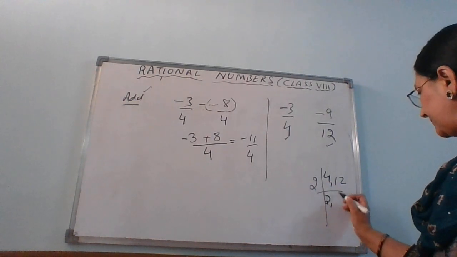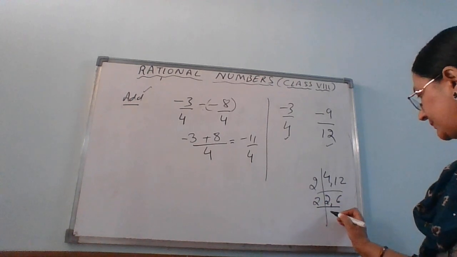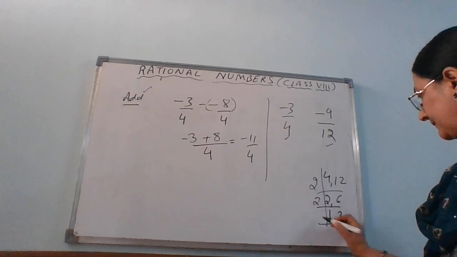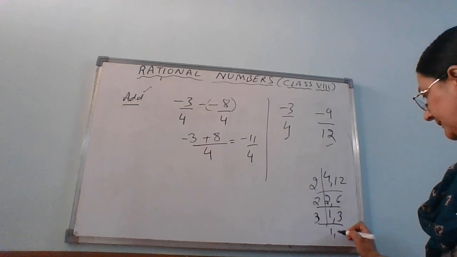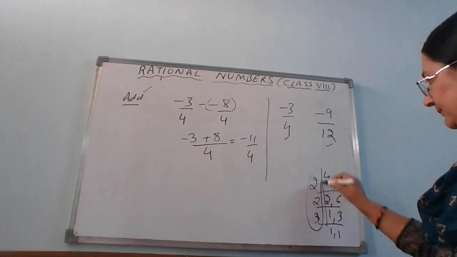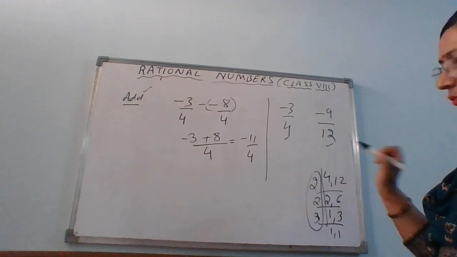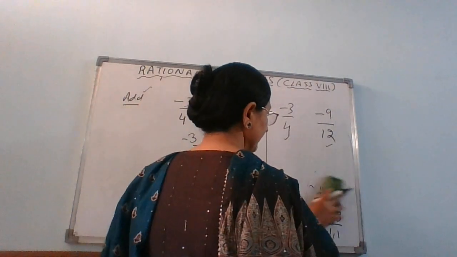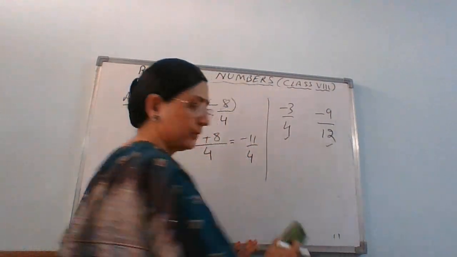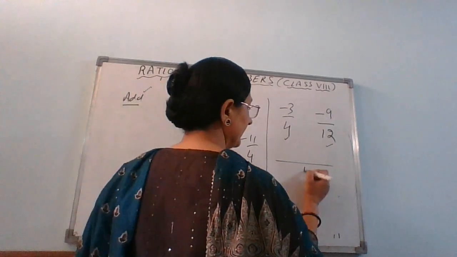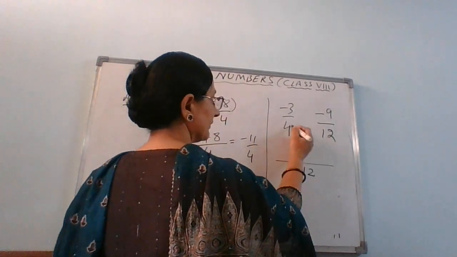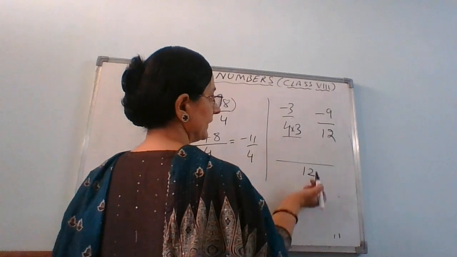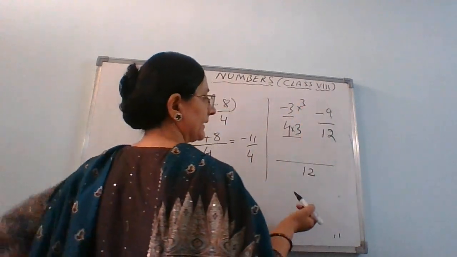Now 2 2s are 4, right? 2 6 are 2, 2 से आप divide करोगे, फिर 3 आएगा, फिर आप 3 से करोगे, 1 और 1 आएगा, right? So ये आपका LCM होता है, 2 2s are 4, 4 3s are 12, right? I hope you know how to take the LCM, right? Okay, now LCM will be 12. Now you have to make it 12. By multiplying by 3, you make it 12. So 3 ऊपर भी आपको multiply करना होता है, right?